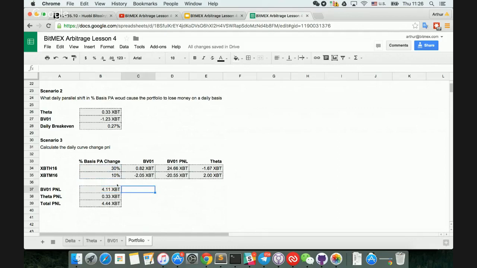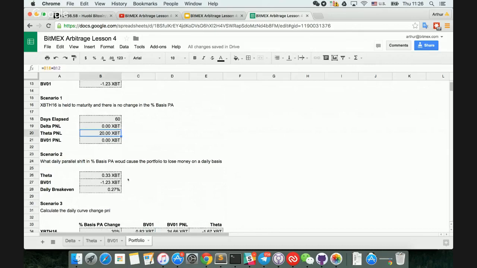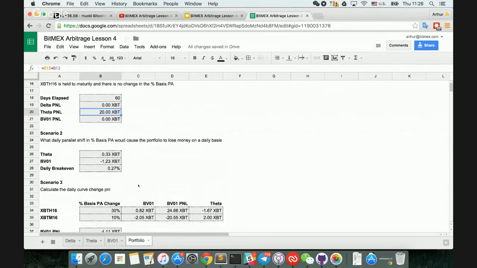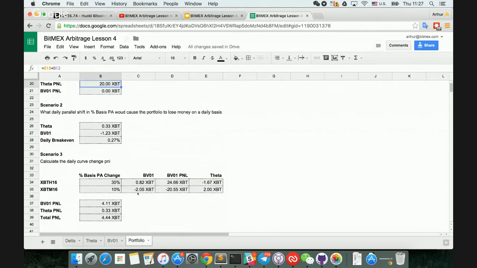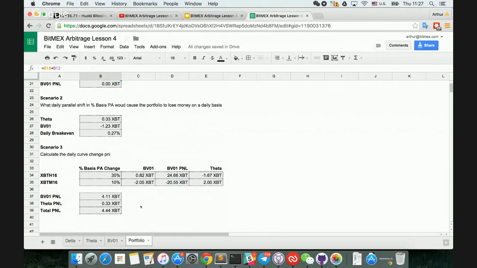And so what you want to do is determine what your threshold for pain is. If rates rise to this level before expiry, I'm going to exit the trade. And you should have these limits in your mind before you put on a trade. You want to know, how much money do I expect to make in the future, i.e. 20 Bitcoin, and what amount of risk am I willing to take, i.e. in the short term, how much pain am I willing to take to achieve that result. And once you've determined that threshold, you stick to it.